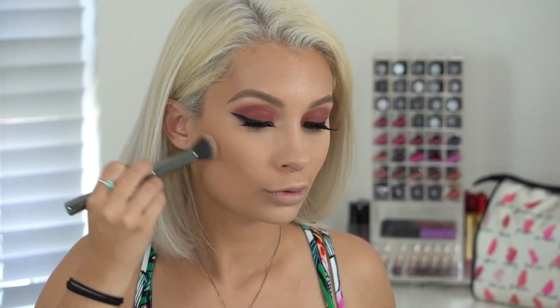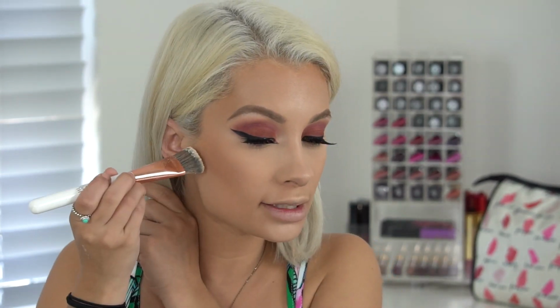And make beautiful faces. Taking the Hoola bronzer and the Morphe G40. Oh, this brush is life. I don't know how I ever contoured before it. And then I'm just going to contour my cheeks. I'm basically just going over where we put that Dior Flash, the darker one, the 500 one. I'm going to bake the sides of my contour to clean it up and make sure that it's really, really sharp and not muddy.